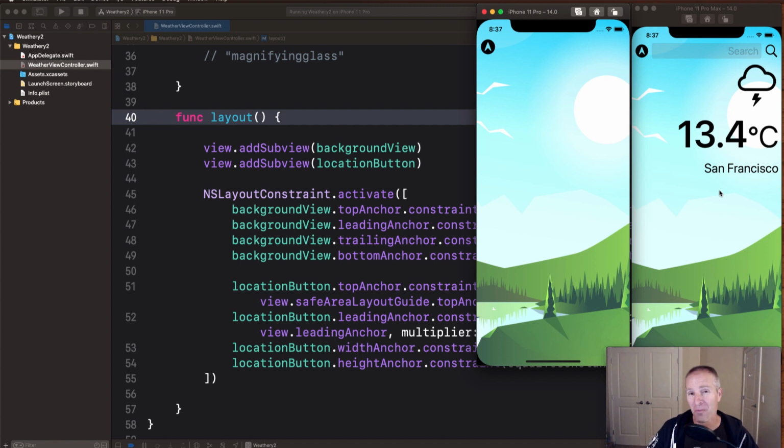Okay, how did that go? Were you able to get the button in the upper right-hand corner? Don't worry if you weren't. This stuff can be a little bit tricky at first, but I do encourage you to take a run at these design challenges as I throw them at you. They're a great way to learn before I show you the solution, and they're really going to help cement what you're learning as we go through the course. So do take a run at these things and write down any questions you've got, and hopefully we'll answer them when we go through the solution. But let's do it together.